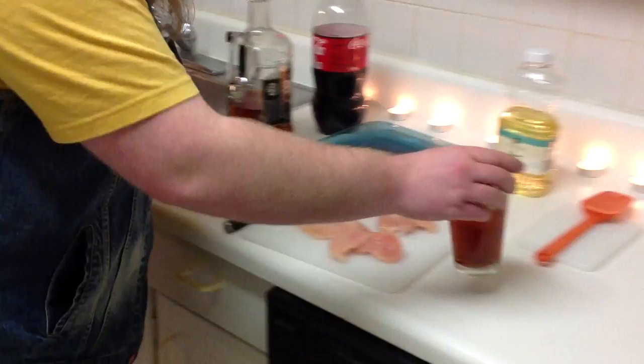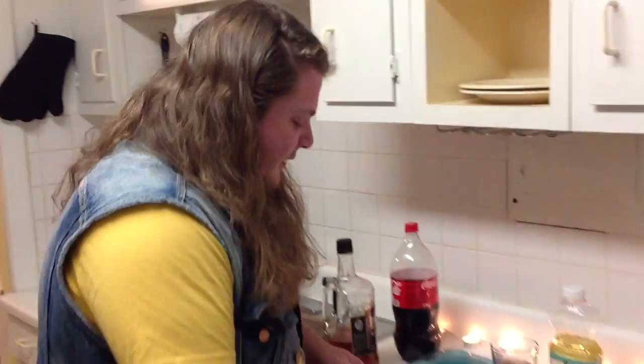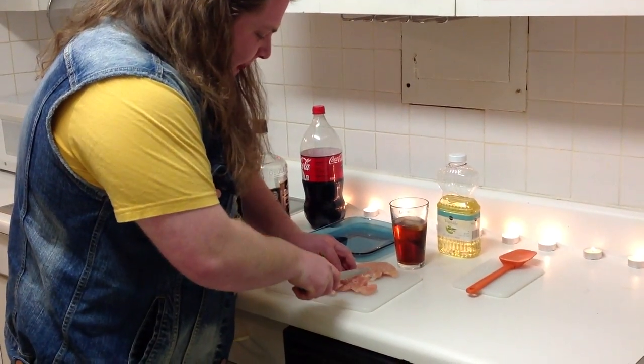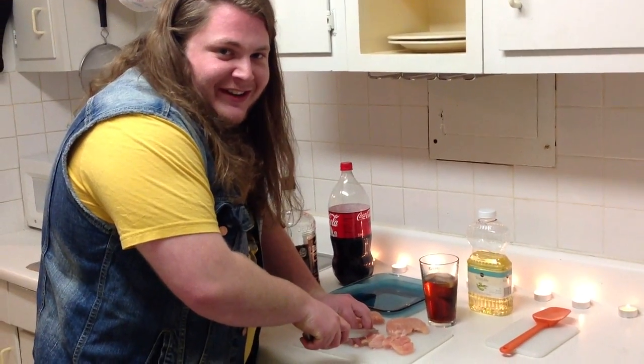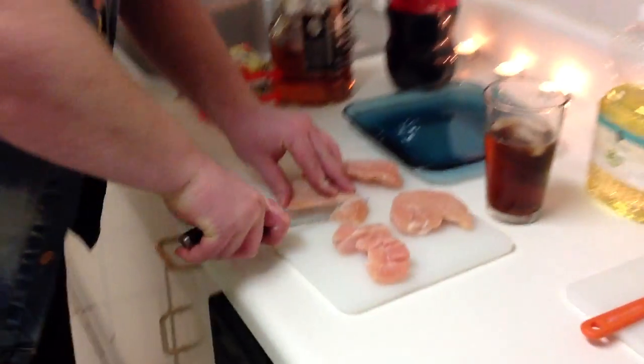Come on over here with me. We're gonna cut the chicken now. Okay. So we got our sharp knife. You need a very sharp knife because if not, it won't cut through the chicken, and then you'll just have large pieces of chicken. These aren't super thawed out. I guess we should have thawed that out. Should have thawed that out. So, cut these up real nice.